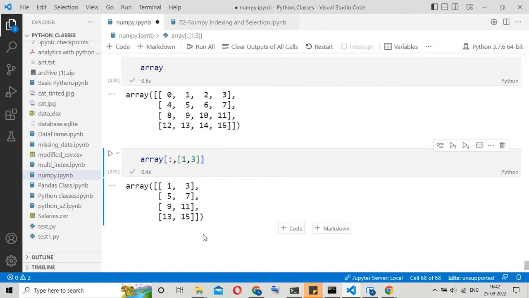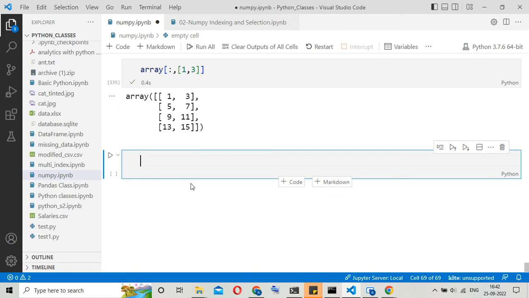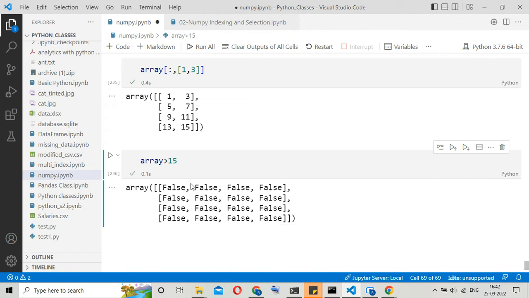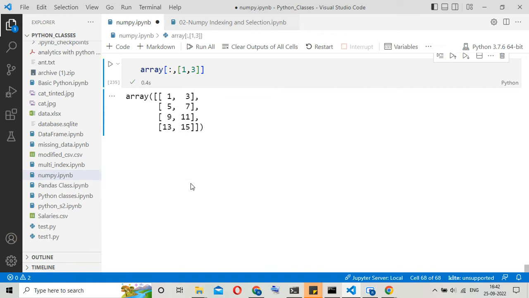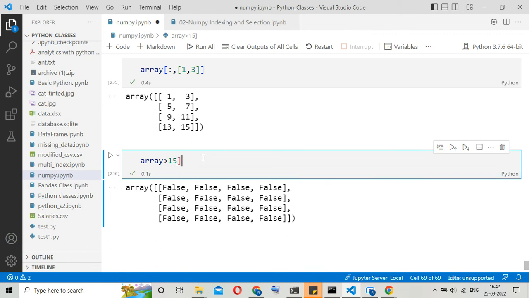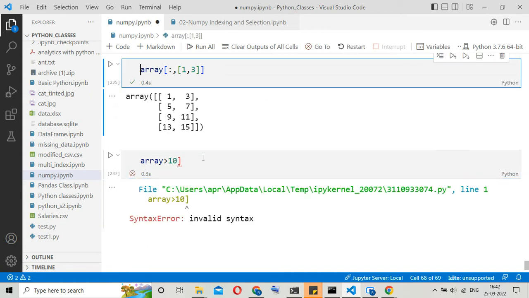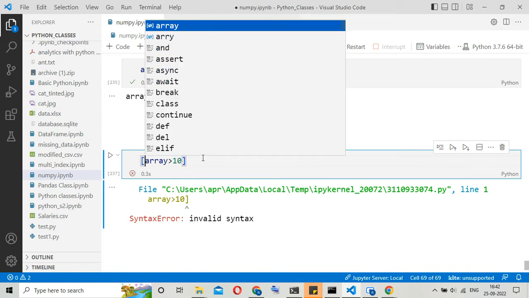And rows, column subsetting. Now, another thing we generally need to check is some things in that array, meaning you want to do a comparison or something, so you will check the values directly. Oh, what happened? Okay, Control Z is there, it deleted. So suppose you want to check which values are greater than 10, you can pass it like this.